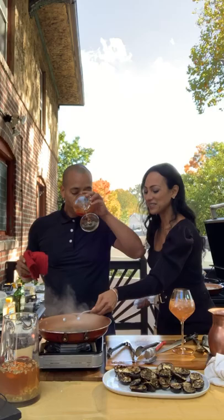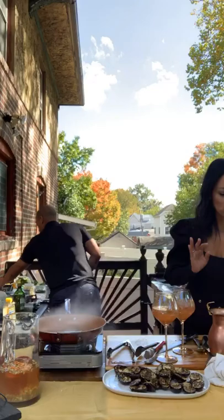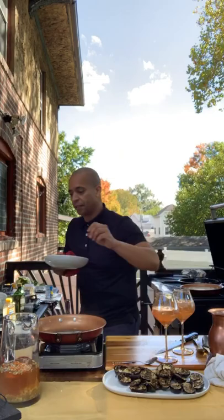Now, we have our eggplant. Sam is ready. We're about to plate up. Yes. Oh, my God. Alexis, you got to try that. All right. It's hot. Spicy and hot. Let me serve up some of this coconut rice.